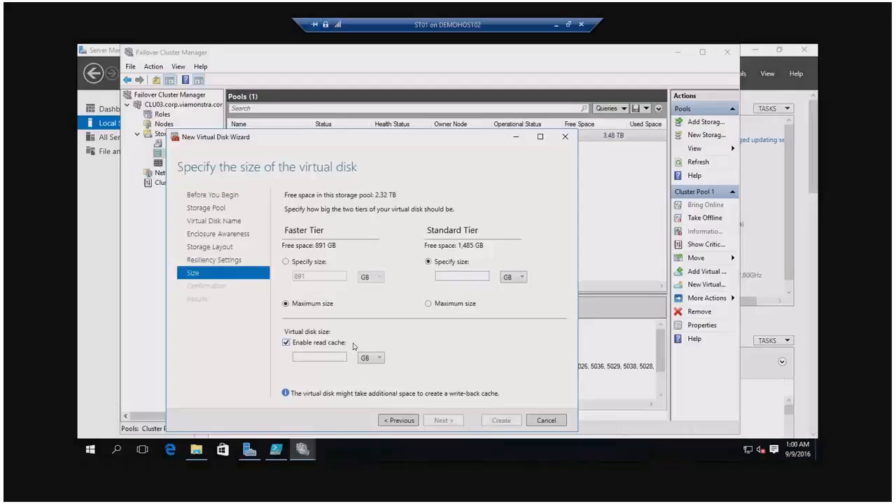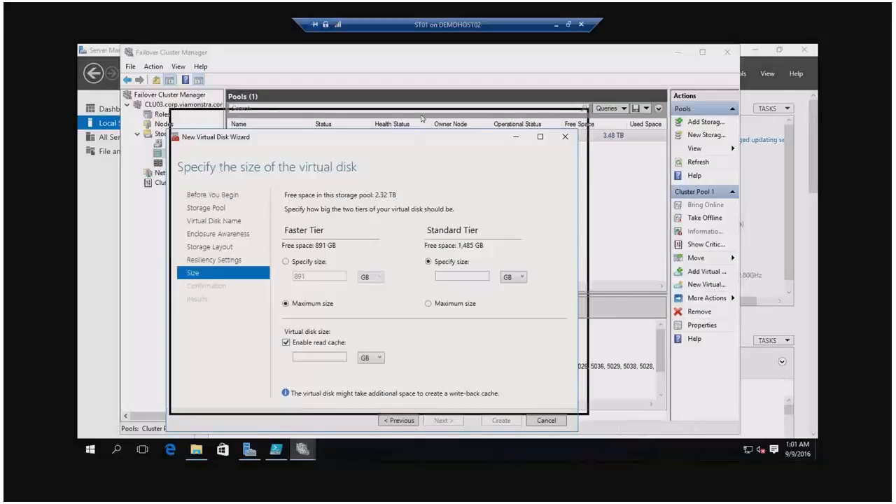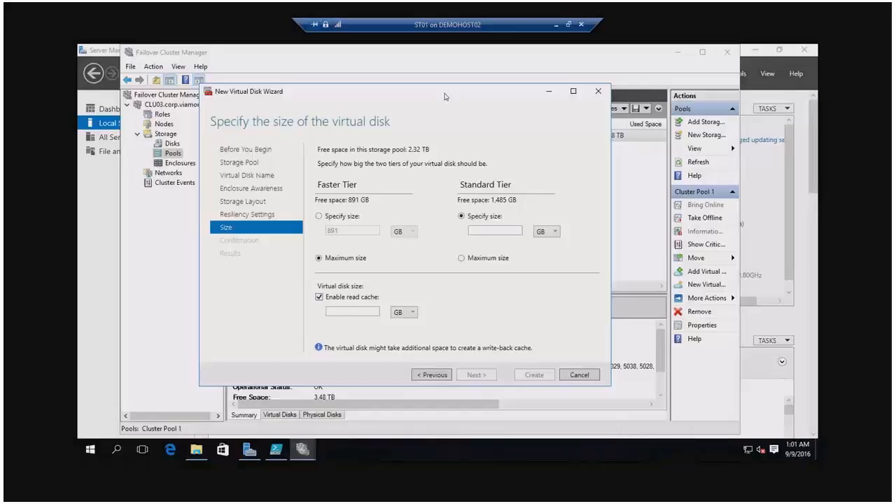I've seen so many sad faces at customers who realize they need just one more slot and don't have it — otherwise they can only use 10% of the capacity. So you can specify all this, create everything, and then you have a drive. Approximately four virtual hard drives for four nodes, placing each virtual hard drive on each server, gives you maximum network performance. With four machines with 40 GbE adapters, that's 80 Gbps per server times four — about 320 gigabytes per second. No fibre channel adapters can beat that.